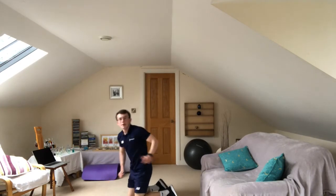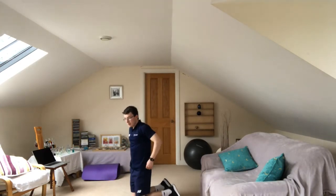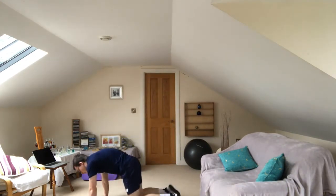But we want to keep that going a little bit quicker, just so we're getting a bit more active. Okay, so just follow along with me if we get a bit stuck. But it's just my right hand to my left leg, then my left comes to my right. So if you imagine I'm on the floor here, so imagine this is the floor. When I'm lying down, I'll bring them across like this. And then all you do is you bring it down onto the floor and you do the same thing.